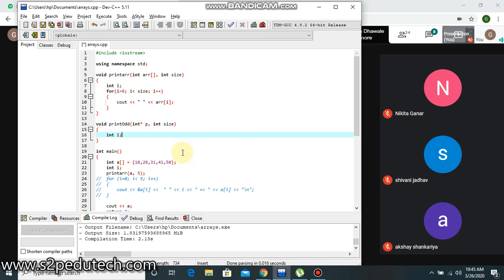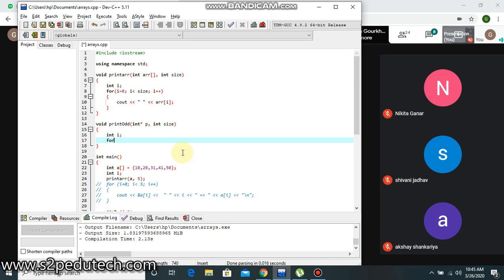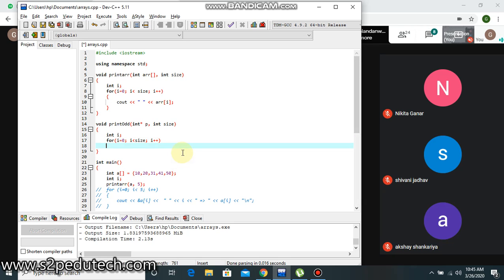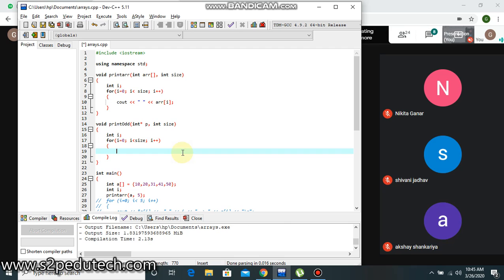I'll again use an int i, then I will use for i equals 0, i less than size, i plus plus. And what is the functionality? Functionality is that if my element is odd, I would print that element.